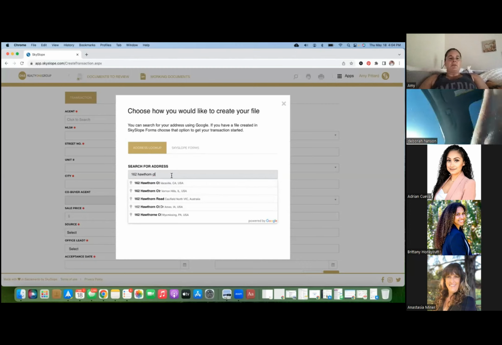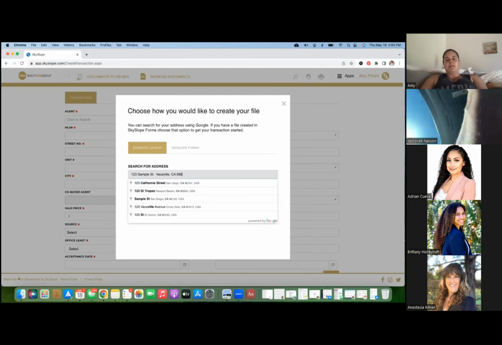It's quite possible that if it's a new build or something like that, it may not show up in here. If it's new, you just type in the whole address.